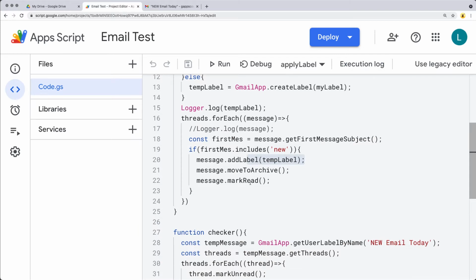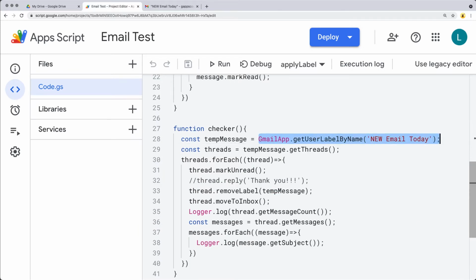We're creating another script that's going to take all of the message threads sitting within that particular labeled email. It's going to loop through all of the threads, mark it as unread, and remove the label. We also have an option to reply, so we'll look at that as well.